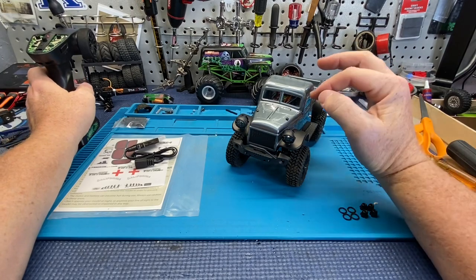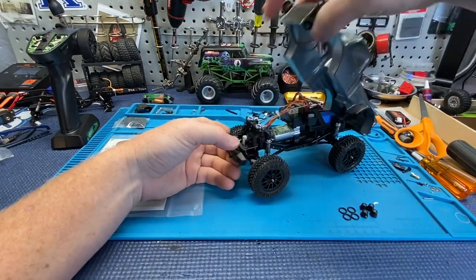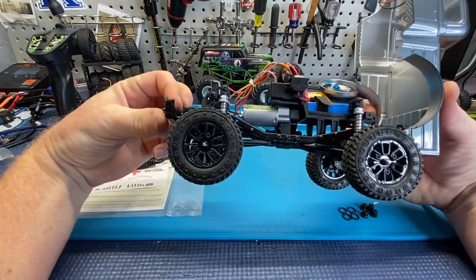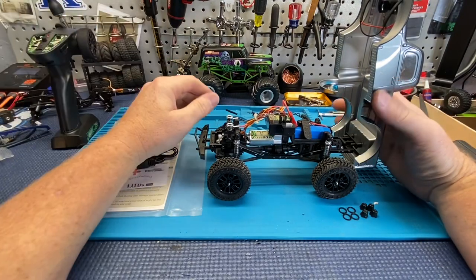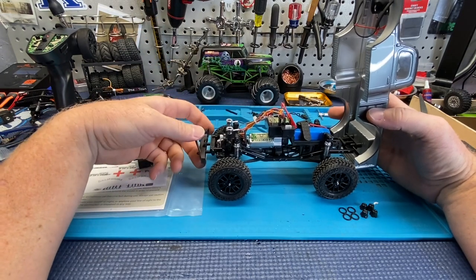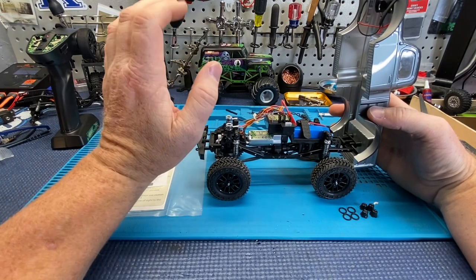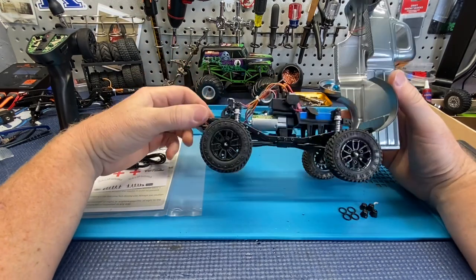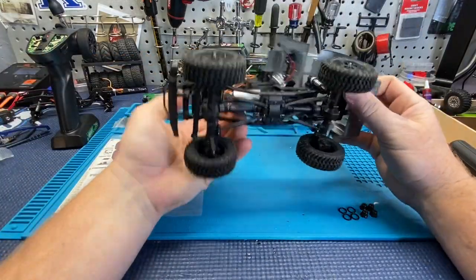On the first test on the course, this big motor actually seemed a little weak for what it is — maybe it's a gearing issue. I run a lot of brushless torquey motors, so stock stuff tends to feel weak to me. But in one spot I got in a little bind and punching up a hill it seemed underpowered. I think we can work with that.